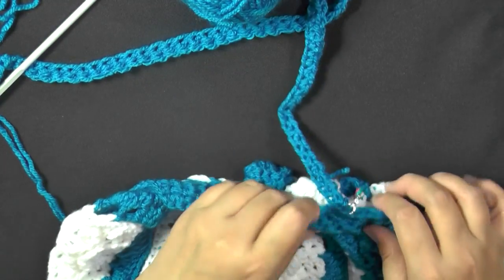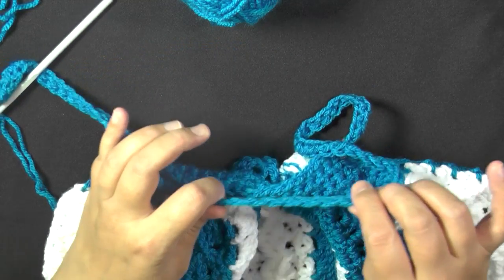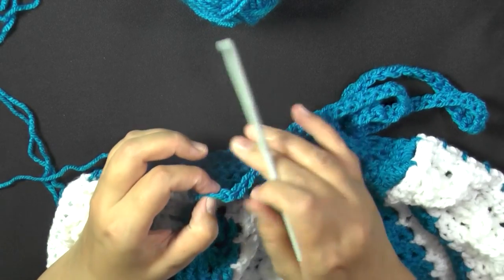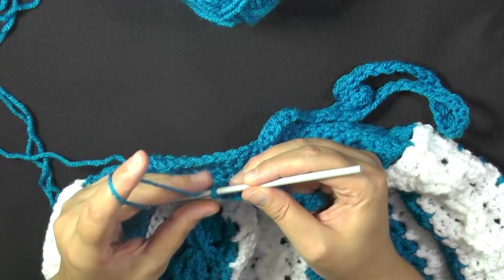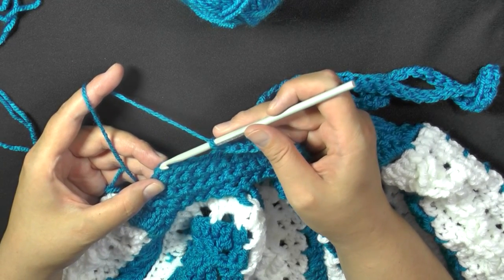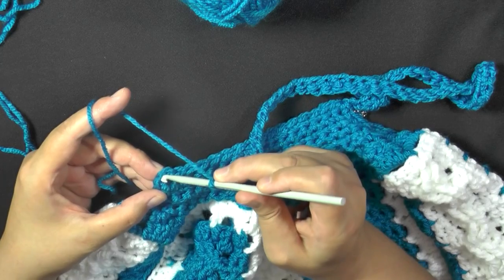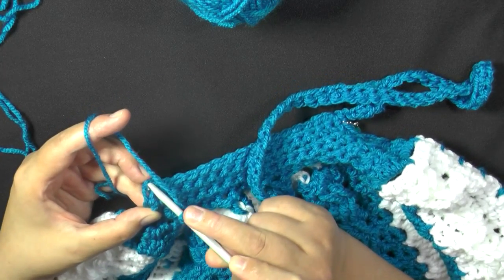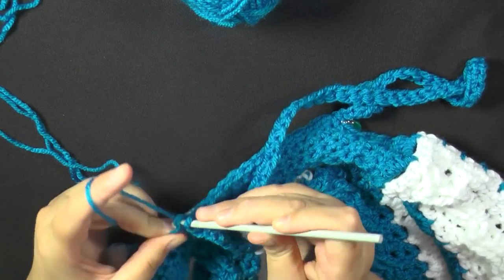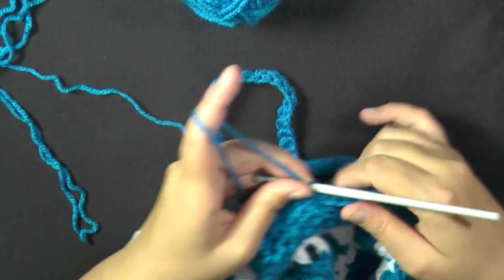So you want to make sure that it's straight, so the stitches are there on top. Then you can just run it through your fingers, follow it down till you reach up to your hook again. You can take your hook out, make sure that you put it where everything is straight. And then you want to go down, not the top, but one of the side stitches, the first side stitch, single crochet that we did when we started down. And you want to slip stitch on that stitch to connect your handle.